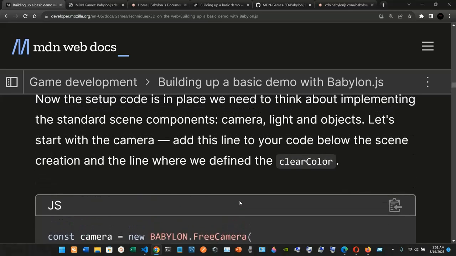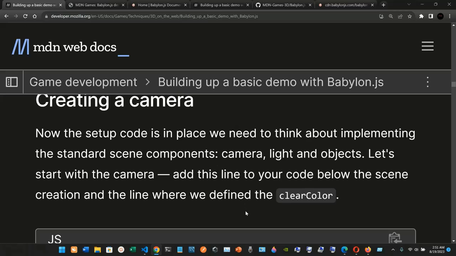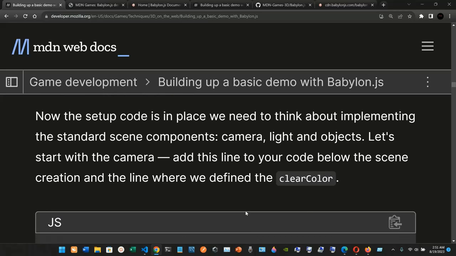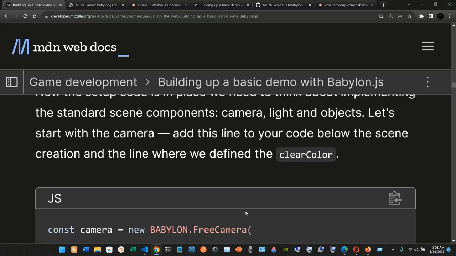Creating the camera. Okay, so now the setup code is in place. We need to think about implementing the standard scene components: camera, lighting, objects. Let's start with the camera. Add this line to your code below the scene creation and the line where we define the clear color.